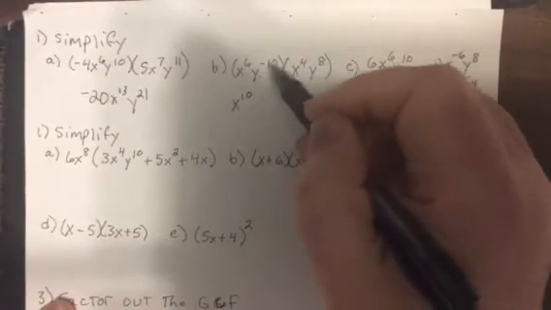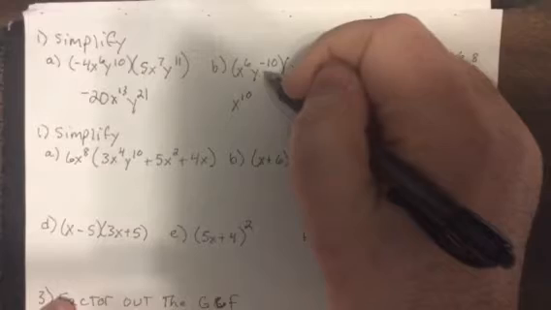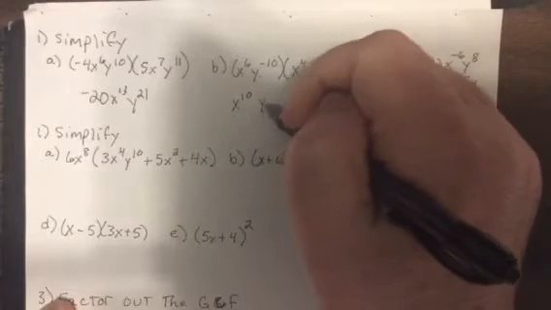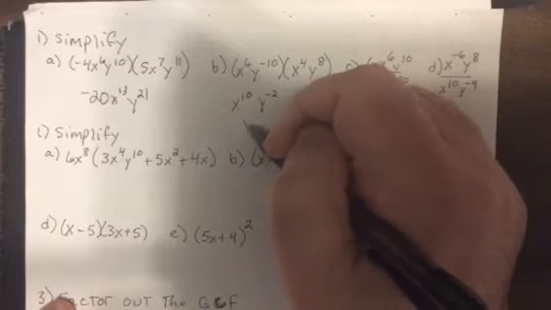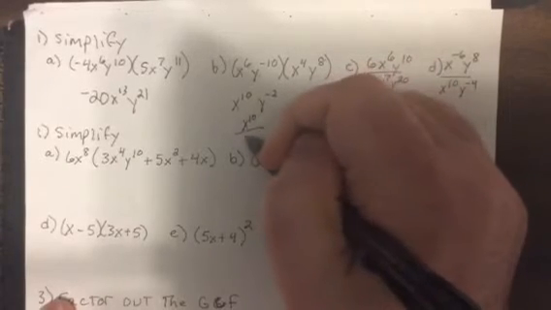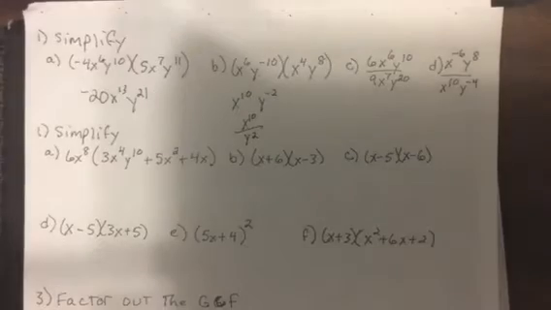When you multiply two things with the same base, you add. Now you could move this down, but it's y to the negative 2, and a negative power means move it down. So there are different ways of doing this. I hope you know.